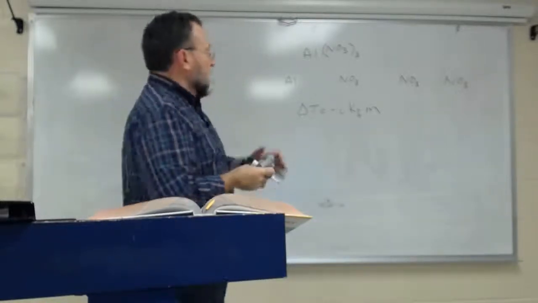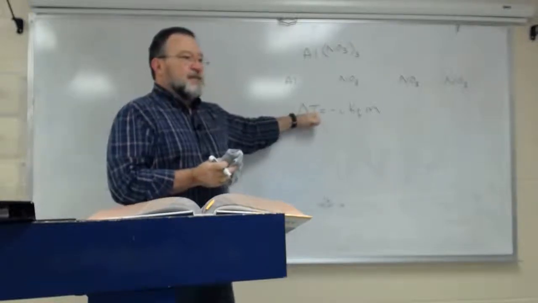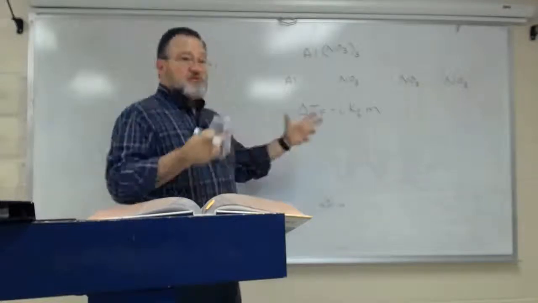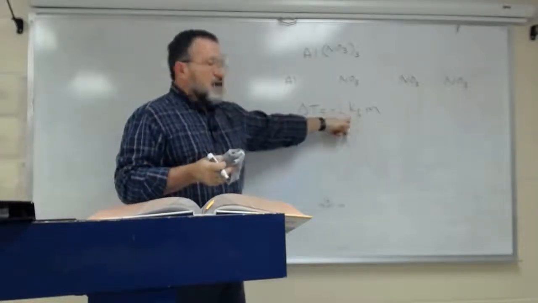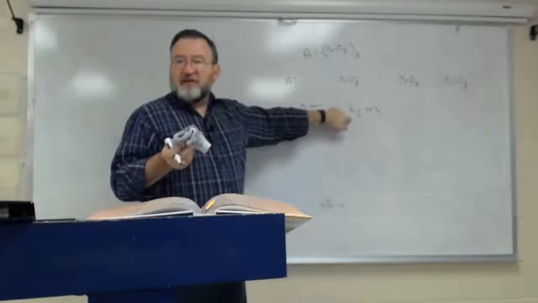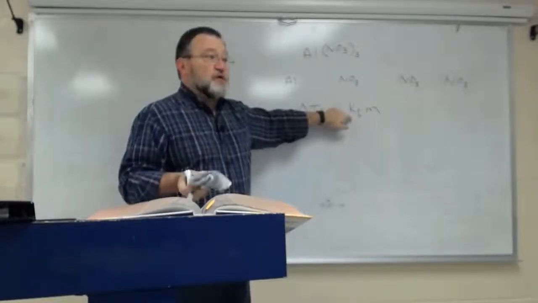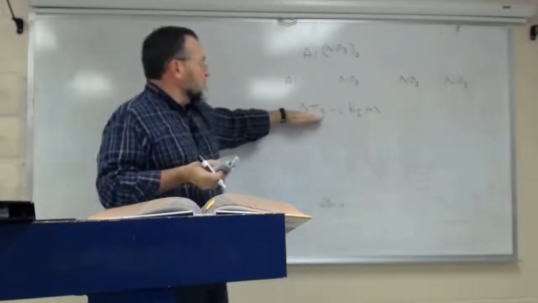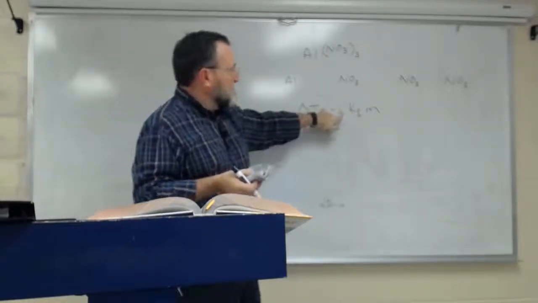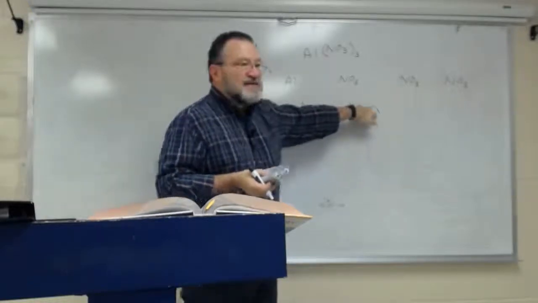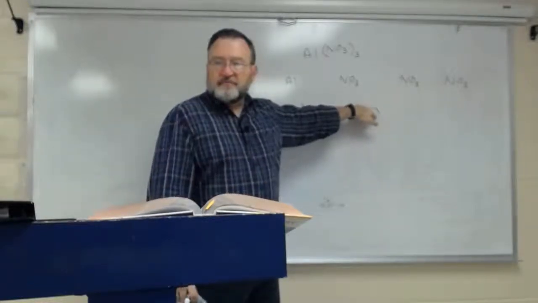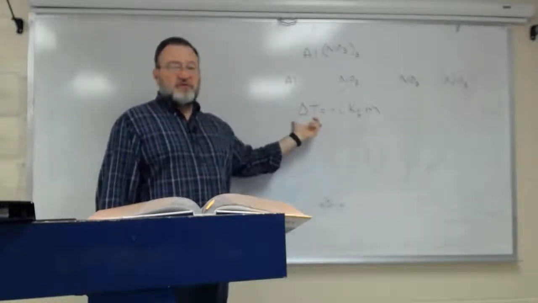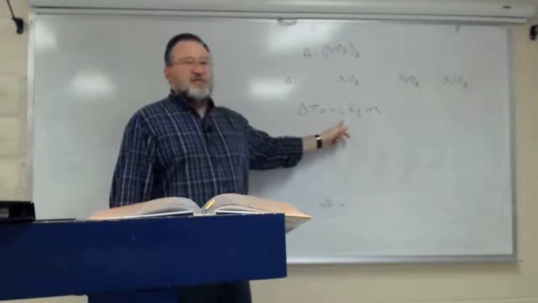Which would you use? I want to get something that's going to make that delta T negative but as big as possible. How do I make it as big as possible? Well, my K sub F is the constant for my solvent. My solvent's water, so this is going to be constant, right? So the way I can affect how I change my delta T is by affecting the I that I use and the molality of whatever mixture I mix up. So how do I make this as big as possible, protect it as much as possible? I can make that I as big as possible.